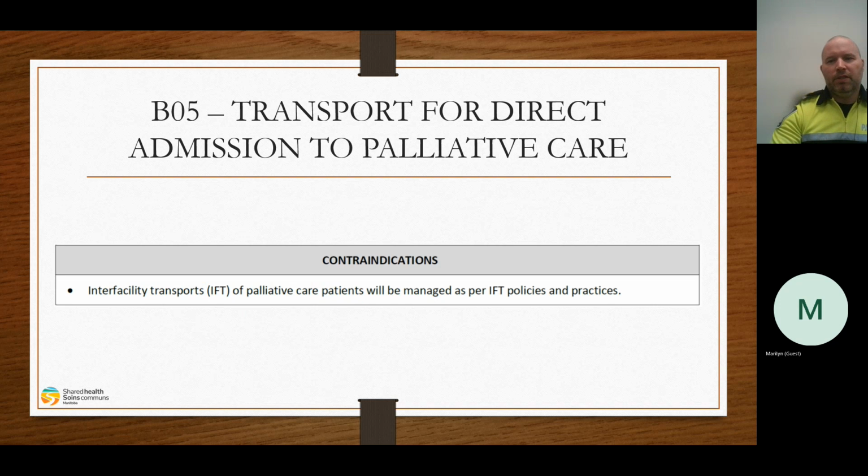Reasons we don't use this care map is obviously if it's an IFT. If we're in the hospital, all this should be taken care of before we transport. We shouldn't be making phone calls for a patient that's in hospital to take them to another. If a patient's going from, say, Beausejour Hospital to a review, we just do that like a regular transport. We want to definitely get all our paperwork, like I mentioned before, in place. So make sure you have a copy of their DNR signed, both sides, care directives, all that stuff before we transport. Because if they're at end of life, the last thing you want to do is be stuck on Osborne, downtown Winnipeg, with a patient that just became deceased in the back of our ambulance. That's not going to be great for us if we don't have documentation with that. So make sure you have all your paperwork in place as well.